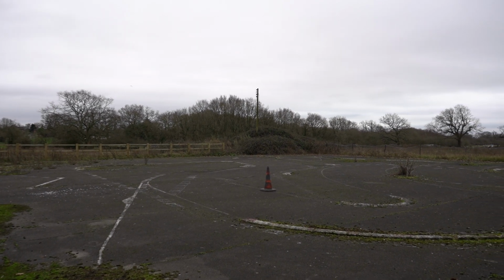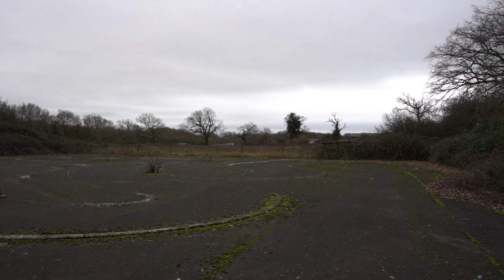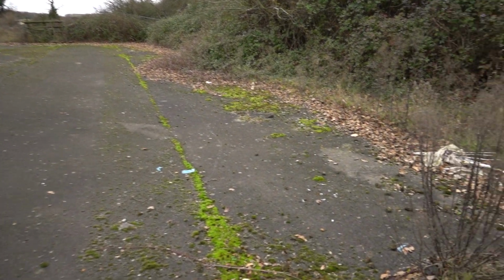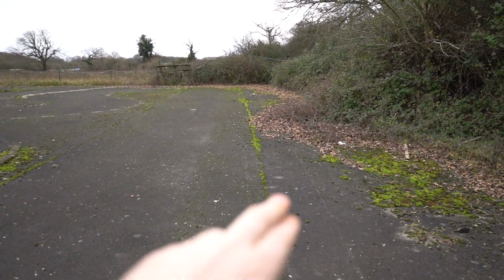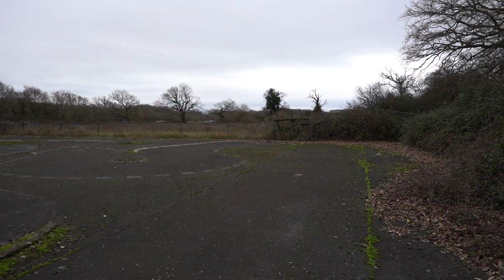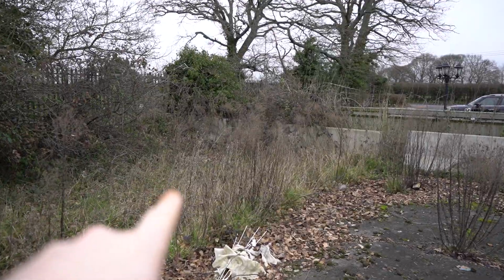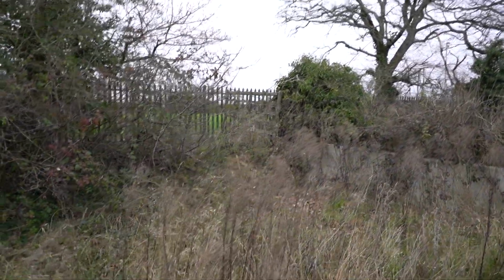So if I can get some side-by-side shots, I will try, but these are pretty hard to come by. I've looked on Google already, and pictures of this place are almost impossible to find. So yeah, I know for a fact that I've seen pictures of people lined up here racing. Obviously the bridge thing that was over there. I'm pretty sure people would put their cars in there somewhere, because I'm sure I saw a picture of a gate just here, but that seems to have been long gone, unless it's, oh hang on, I think it's up there now.